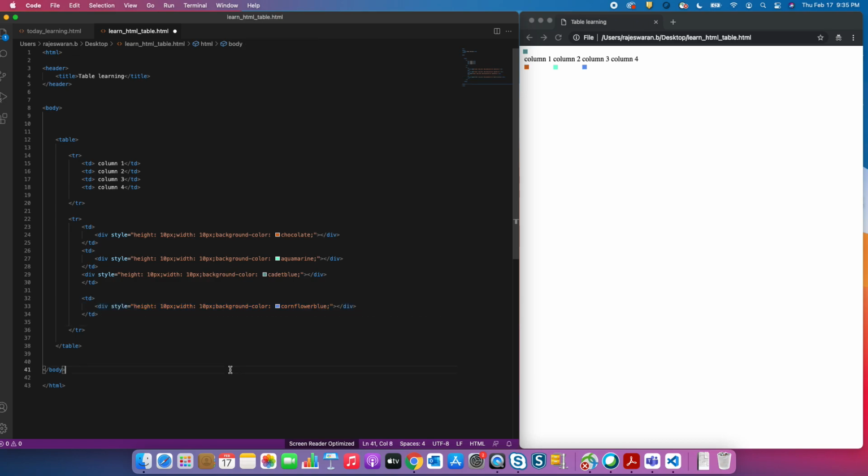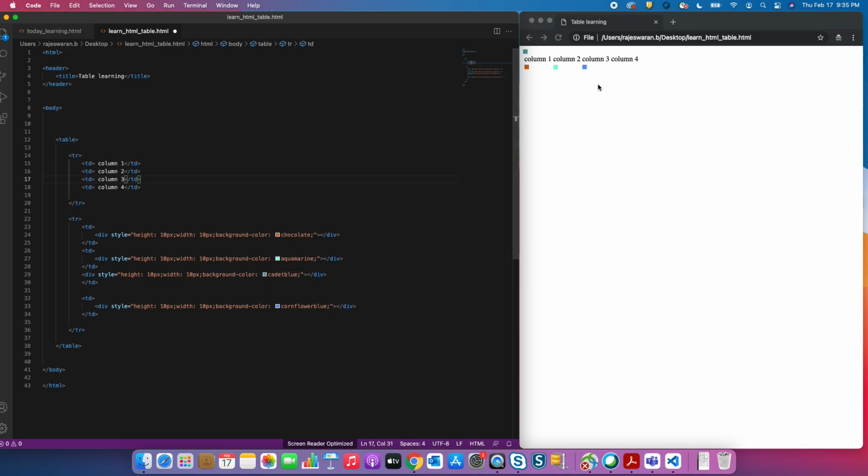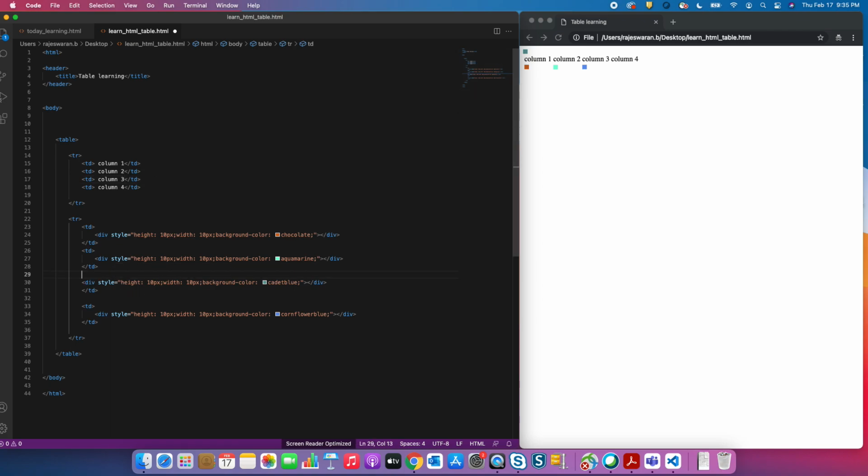And what happened then? Look at this, only this color is here. The reason is, you see here, right? Because it doesn't have the column defined. Look at this.